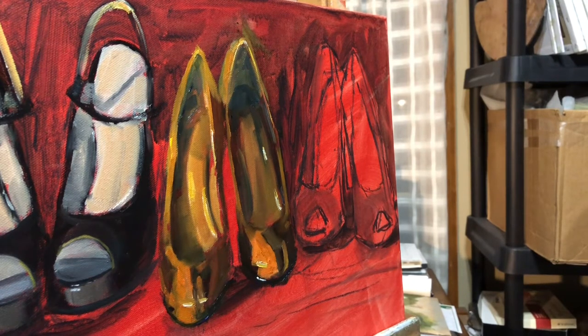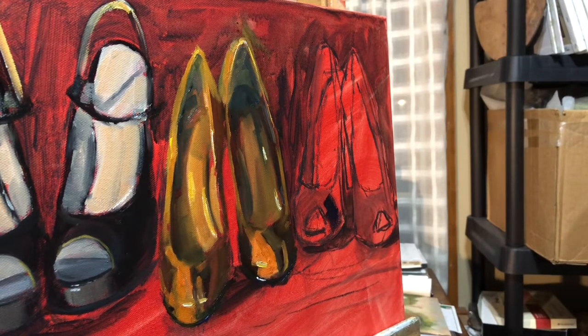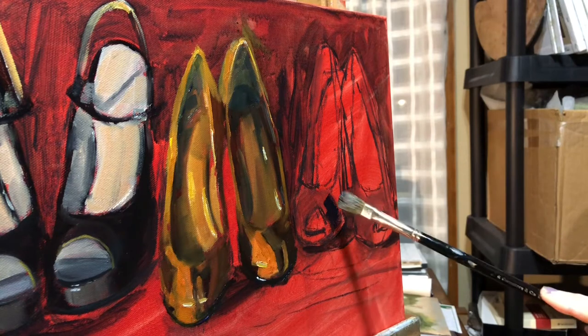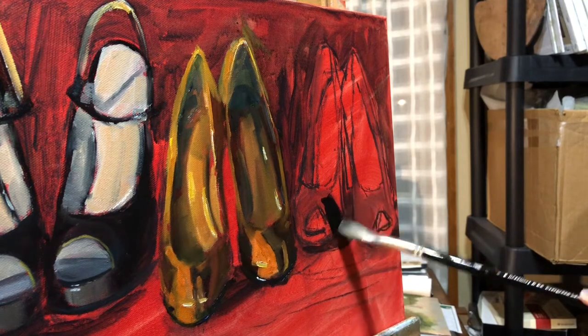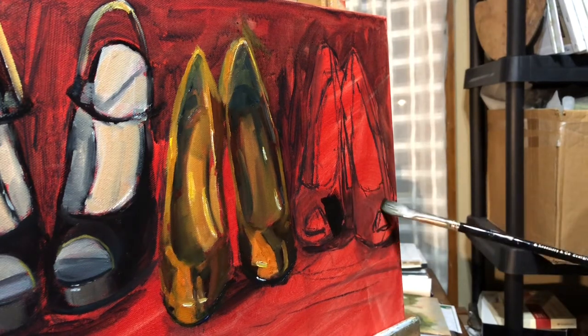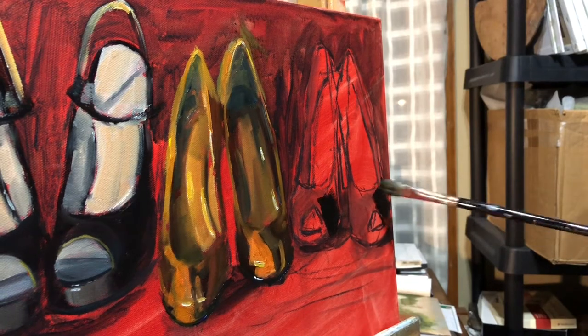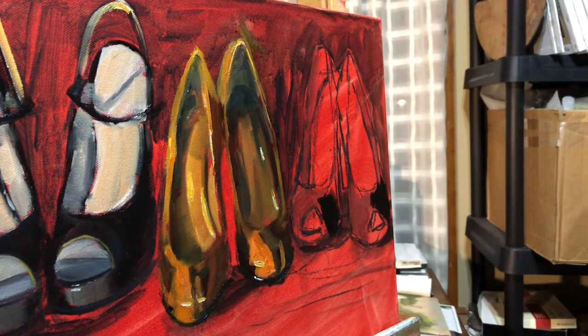All right, so I pre-mixed up some different colors. I think I'll start with the darkest part of the shoe that I see. I sketched this in charcoal initially and maybe should have wiped it off a little bit better, so it kind of can resist your paint and make it a little difficult to get paint on there. So this is ultramarine and transparent red oxide, which with this limited palette is the darkest dark I can get. And maybe a little too dark even, but this pair of shoes is going to be right by the edge, but it won't be framed.